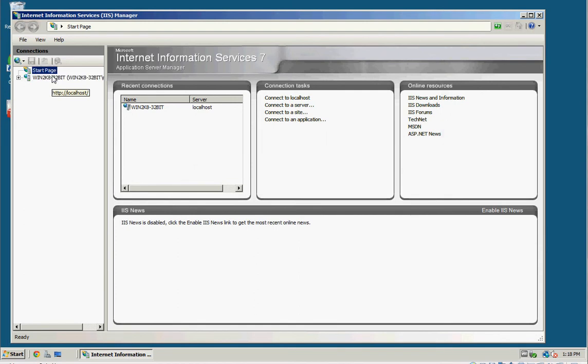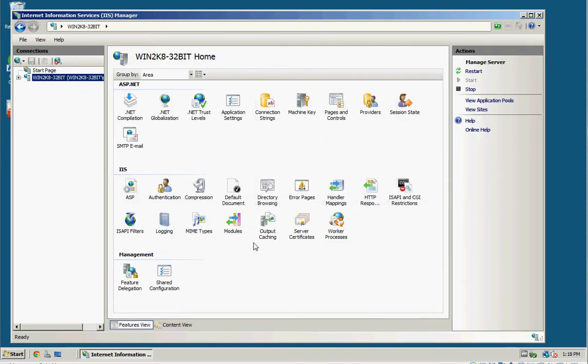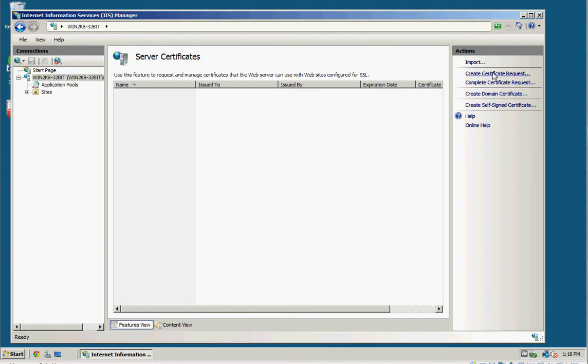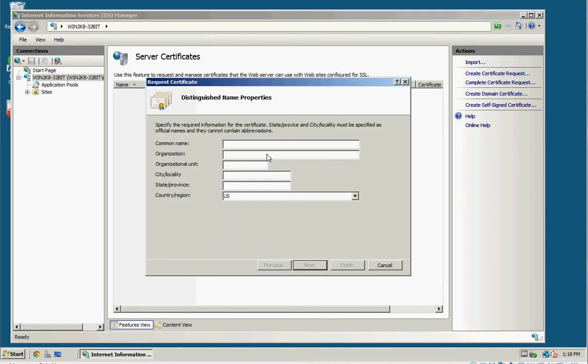We go into the server name itself, go down here to server certificates, double click that, and we're going to create a certificate request. Now the common name is very important. It is not case sensitive. It is, however, dependent on whether it is the short name or the fully qualified name of your server. If you create this using the short name and your Pharos services or any web traffic talks using the fully qualified name, you'll get an additional warning message.